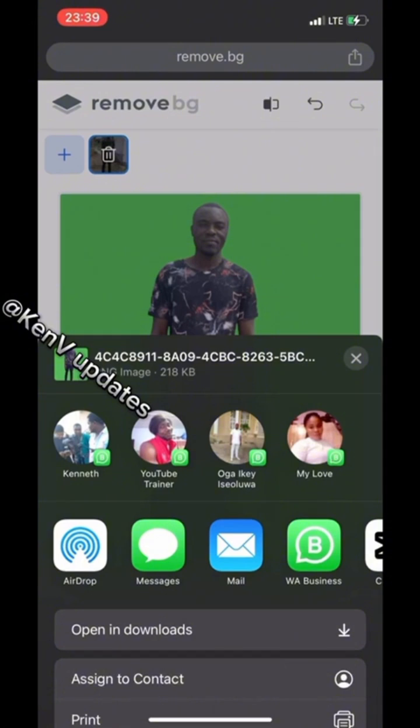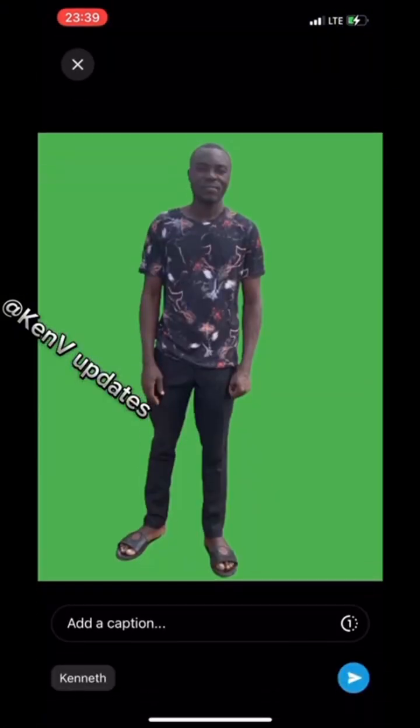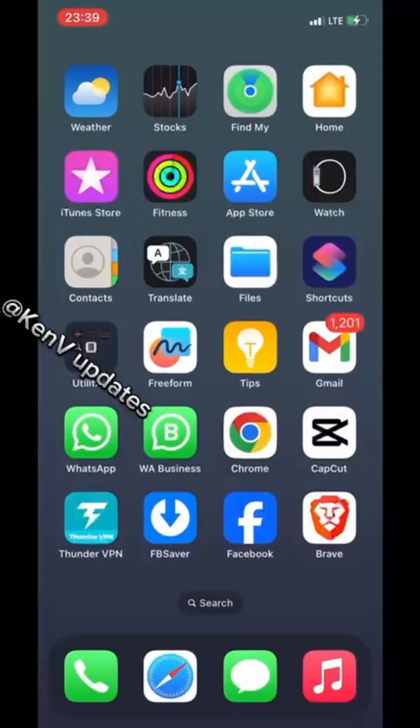If you are using an Android phone, immediately you click on that download, the picture will download into your gallery direct. But if you are using an iPhone like me, what you will do is send it to any of your friend, wife, brother or sister. Ask them to send it back to you. So as they send it back to you, you click on the video and save it to your gallery, as you are going to see me do now. Simple. Then after that, go out from here, click on CapCut again.